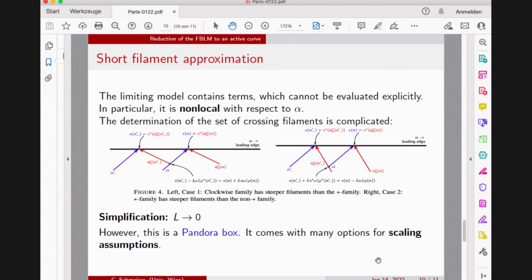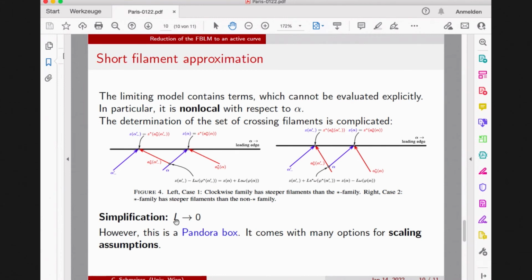And the reason is that you get lots of terms with integrals over S, which you cannot compute explicitly, and where you do not have explicit enough information to see what kind of equations you get, and so on. So what we additionally try to do, and this is actually why I do not have really final results yet, is a certain simplification by looking at short filaments, where capital L is the length of the filament.